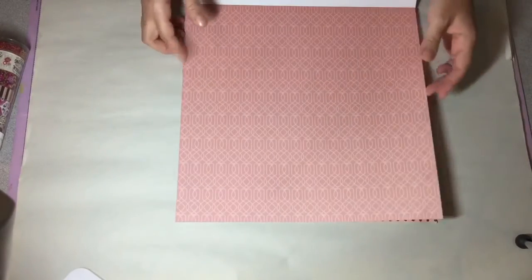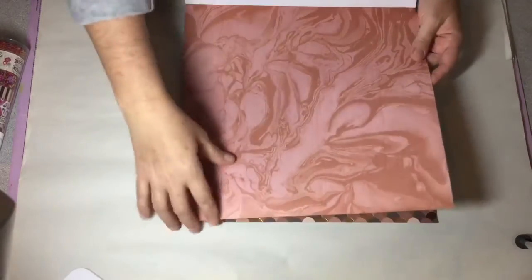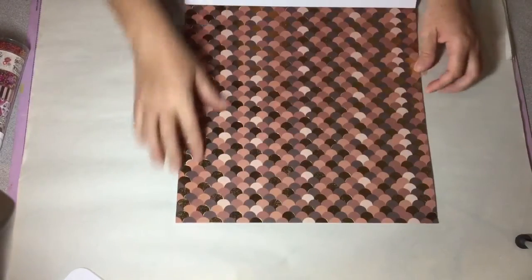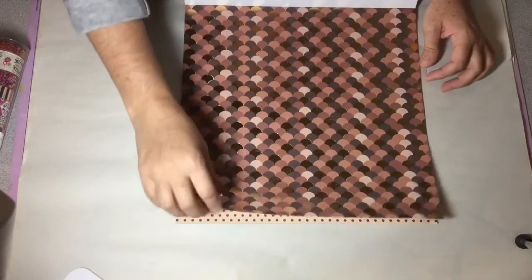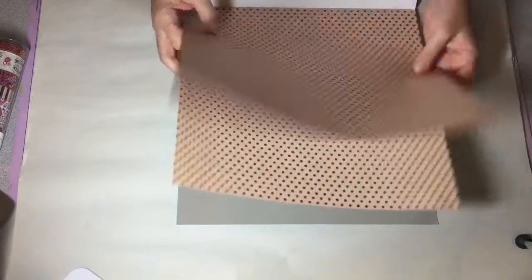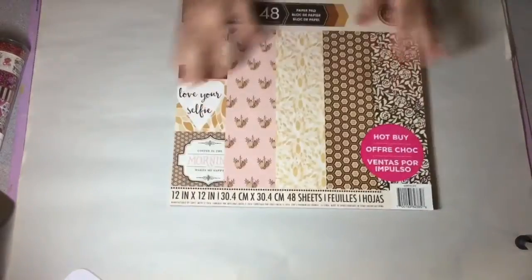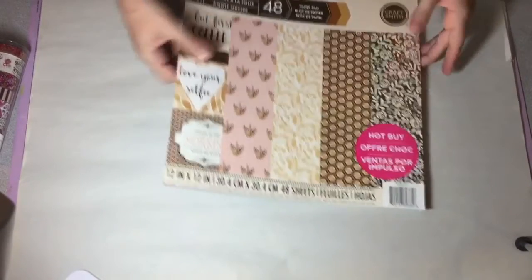Beautiful pink sheets. Keep going here. And then another pink and brown swirl. Ooh, and that one's pretty. It's got foil in it. And then this is a brown and creamy pinkish kind of color polka dot. And that one was, these are the Hot Buys. So these are on sale this week for $5.99. And then let me show you the next one.